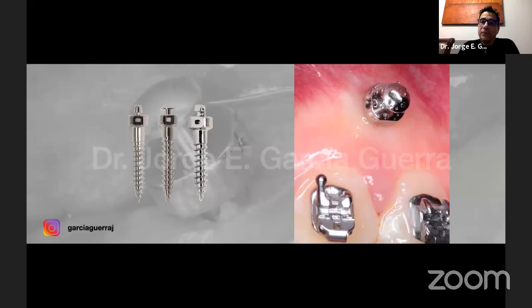Now, at the beginning, when we started to work with TADs, the primary fear that we had was damaging the dental roots of our patients. So the first thing we should do is understand the anatomical sites of insertion that we can use. And once you start understanding and using them, it's going to be much easier for you.